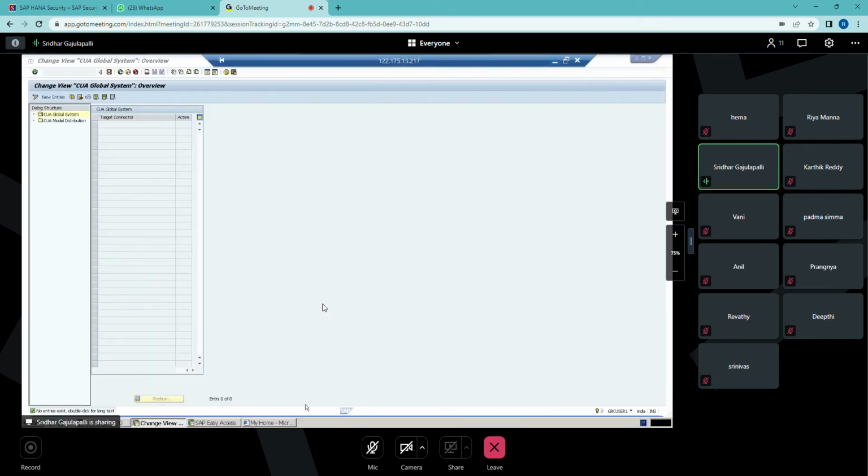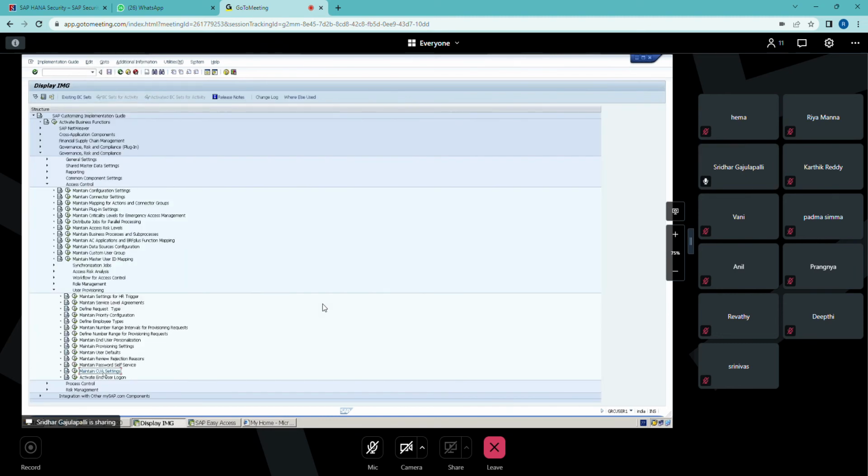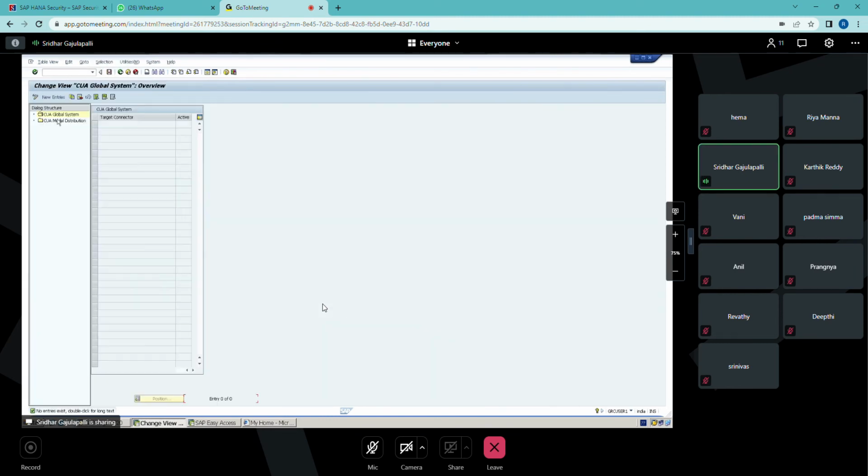On top of that, coming back to here, maintain CUA settings. What you need to do here is inform GRC which is the CUA global system. So in this folder, you need to write the system name of your CUA system. I cannot see it here because we don't have CUA implemented. Similarly, go to CUA model distribution. Under this folder, maintain all the child systems, so that GRC will understand which is CUA and how many are child. Is that clear, all of you?